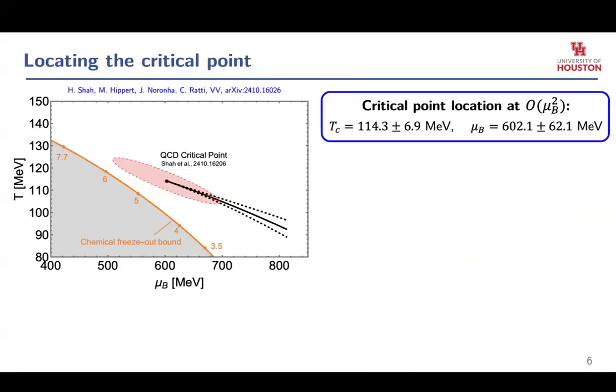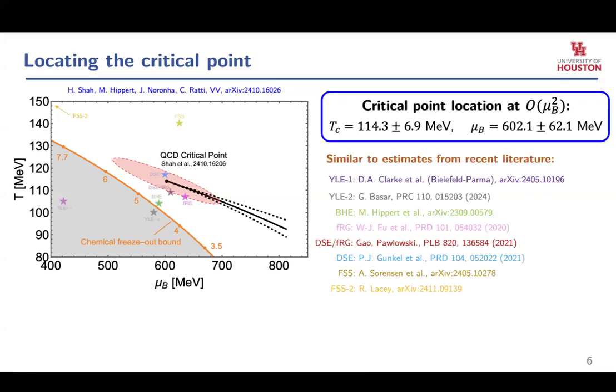Okay, but if we trust it, at least for a second, and we just restrict ourselves to the mu b square term, and we propagate the errors from the lattice input that we used for chi2b and for the entropy density at 0 mu, then this is the location that we obtain. We also obtain a covariance ellipse, again propagating lattice data. This is contrasted here with this orange line, which is the estimate of the chemical freeze-out in heavy ion collisions. Different numbers here are energies in GeV. And of course, you would not expect a critical point below the freeze-out if you trust the concept. If not, then everything is possible, of course.